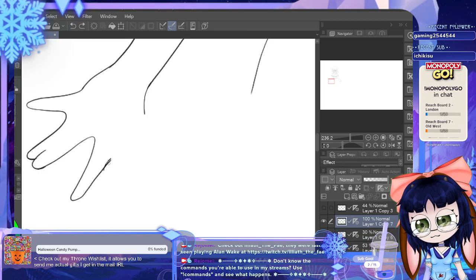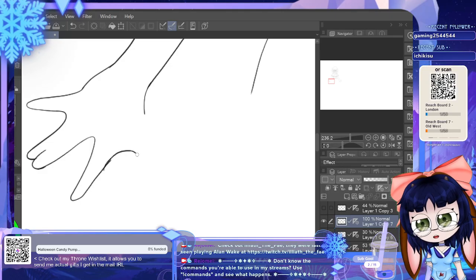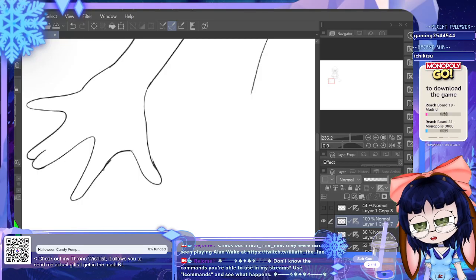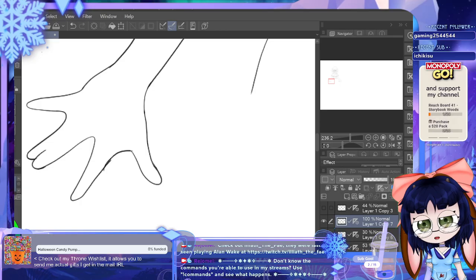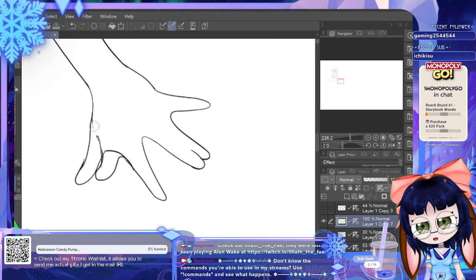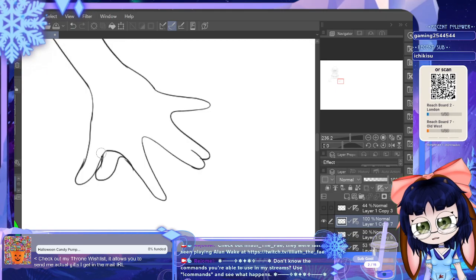Nope. That's correct for that, but the thumb... There we go. That is so much better. By the way, without zooming out, I cannot tell if the thumb actually looks good or not.